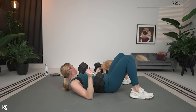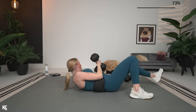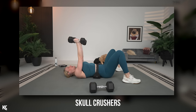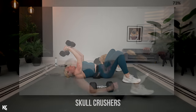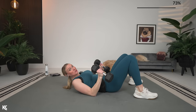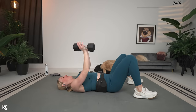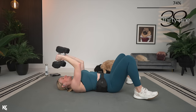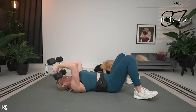Awesome. Skull crushers, here we go. Now, especially as we get further and further into this workout with those heavy dumbbells, just be careful as you're moving them around because the muscles are shaking. All right, arms up. Skull crusher, here we go. Just that elbow down and press.